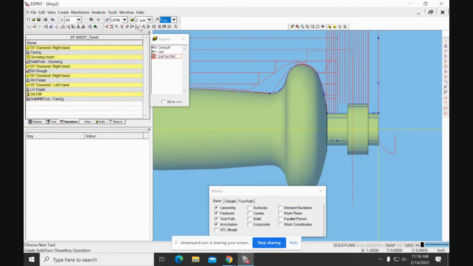Make a new layer. Okay, solid mill turn. Select those two and put them in that way. So we've got pocketing, contour. Sorry, this is select the model layer. You made those lines, they're just in the model layer right now.